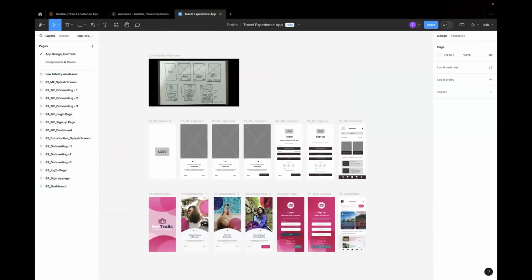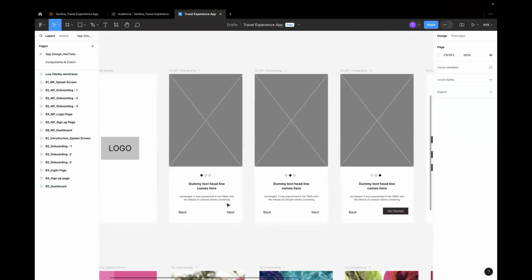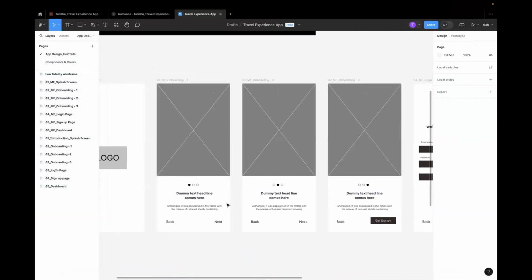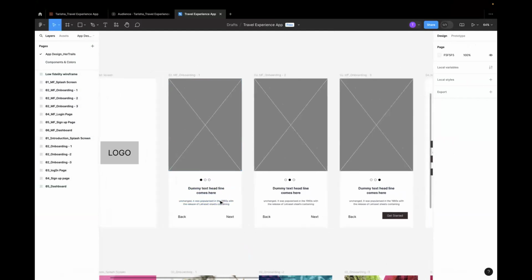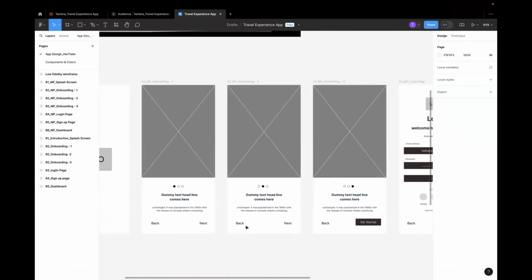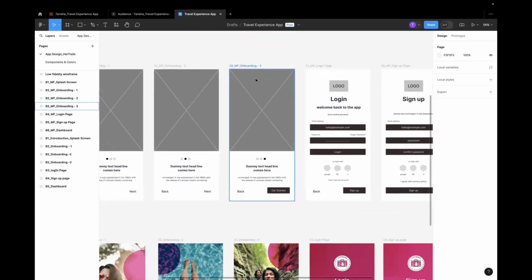So this is my splash screen in the mid fidelity section. This is the onboarding one, where I have the image, the 3 dots, and some copy with the back and the next button. So that will have information about the app. Then the third one is where we start, so I added get started.